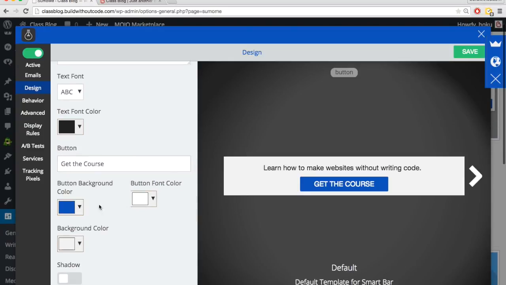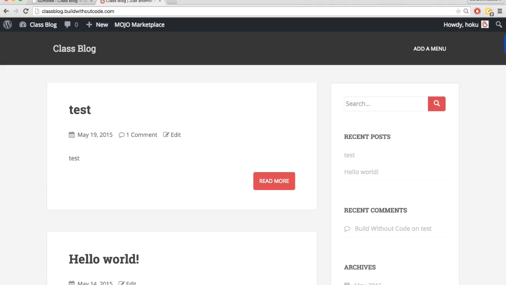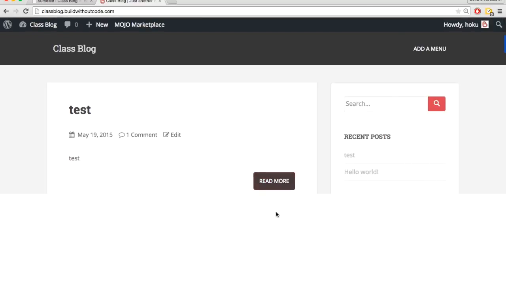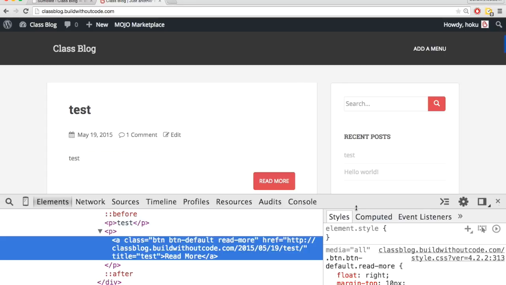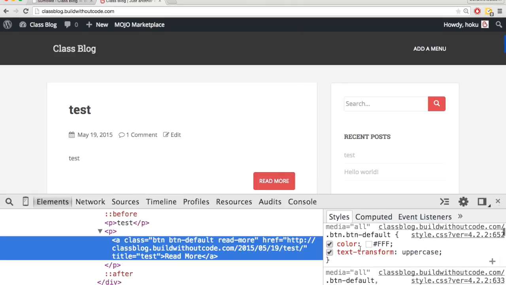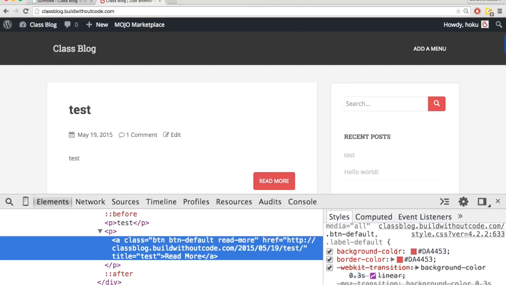Okay, so for button background color, we want to make this color the same as the color of these buttons. So if I come here, I'm just going to right click on the button and hit inspect element, use those Chrome developer tools. And now if I scroll down, this part highlighted is the button. If I scroll down here, I can see the background color of this button.